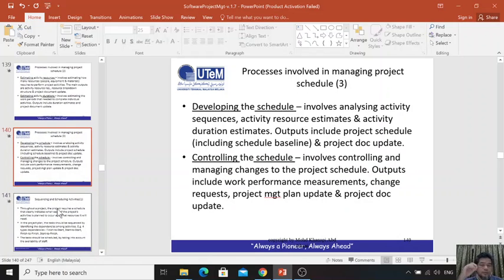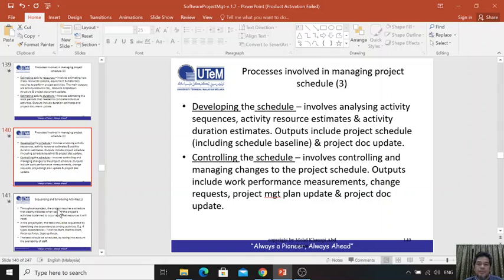After you complete the four steps, you got the activities, you got the people who handle it, you got the estimation of the duration, then you start developing the schedule.